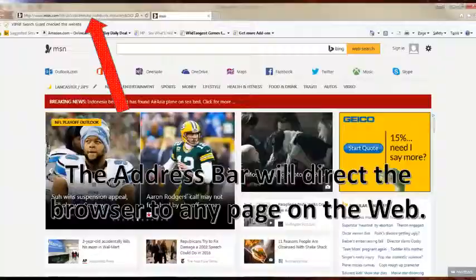But the next thing I want to go to here is what is called the address bar. This is how you get from one page to another. Updating this search bar, not search bar, I'm sorry, it is the address bar. This is how the browser is able to go from one page to another.